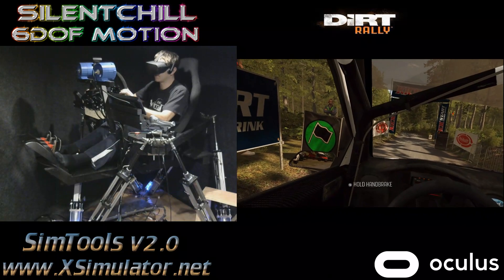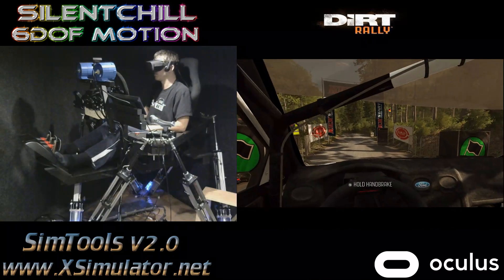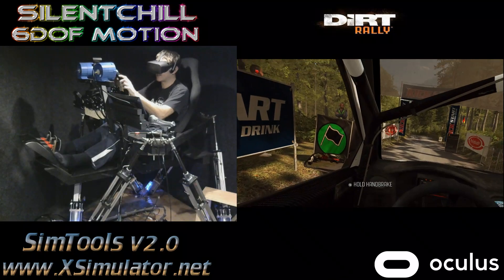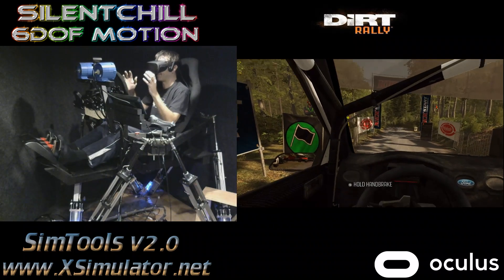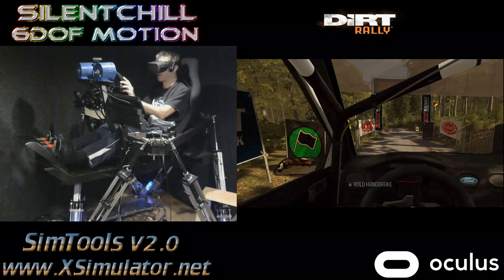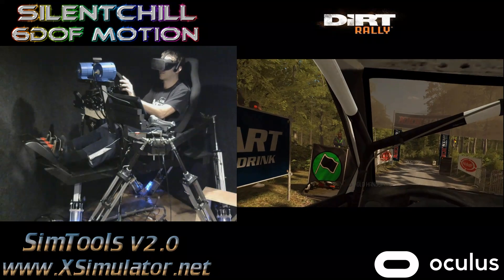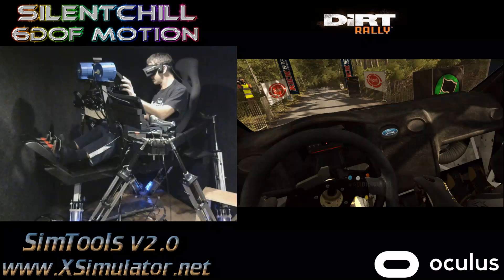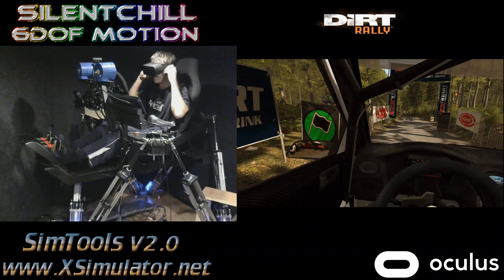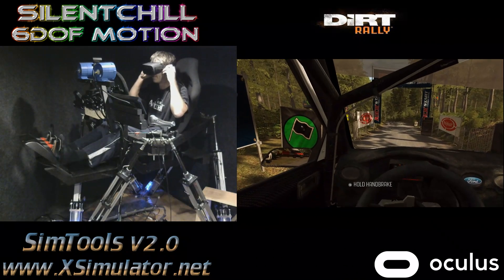The handbrake still works off my G27 gear shifter — I've just got a Teensy which I've wired up to make that work. And my god, anybody who's thinking of getting one of these: get one, if you like driving games. I've never known anything as good. It's just mind-blowing how good, and how much you feel of the road. It's a pain in the ass to get set up, but once it's set up, my god. Anyway, let's go for a drive. I've got my settings a little bit crazy, but it feels good whilst I'm in here.